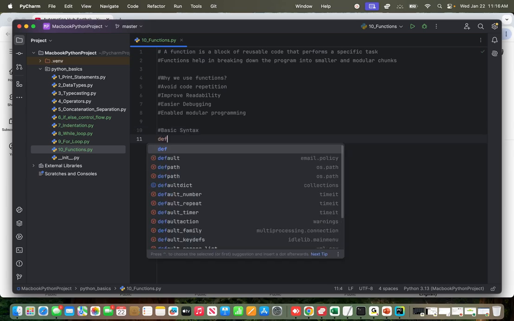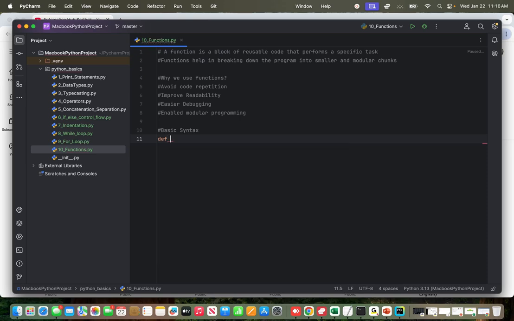First we use a keyword known as def. What def stands for, it's definition, you can Google that and find out. We use the keyword def, and then we give the name of the function. Then we open the bracket here. In Java, once you open the bracket, you have to give curly braces to open the body. You don't do that here. Once you open and close the parenthesis, give a colon. The moment you give a colon, you are about to expand the body of the function.